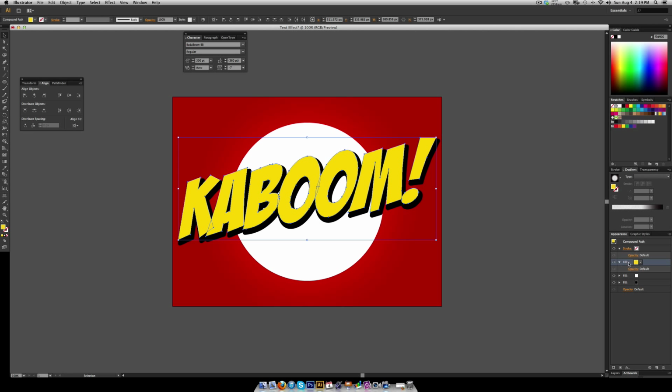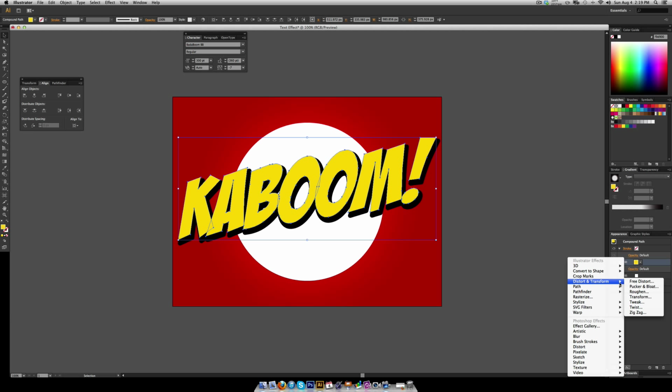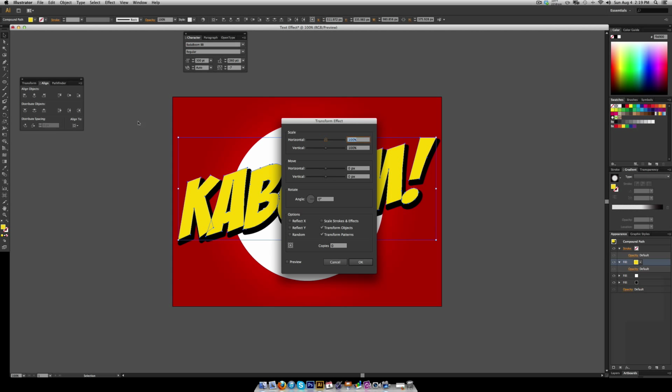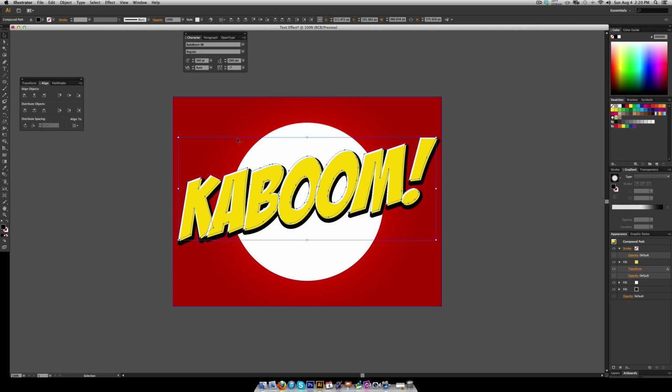And with this fill still highlighted, we're going to go down here to Effects and go back up to Distort and Transform and hit Transform again. Now we're going to leave both of these at 100, and we're going to change both of these down here to 5. And hit OK. And now you can see we've kind of got black with white, and then a little bit of yellow here hanging off the edge with the white shadow there. So it's starting to take shape. Now that we've got this, we'll go on to the next step.